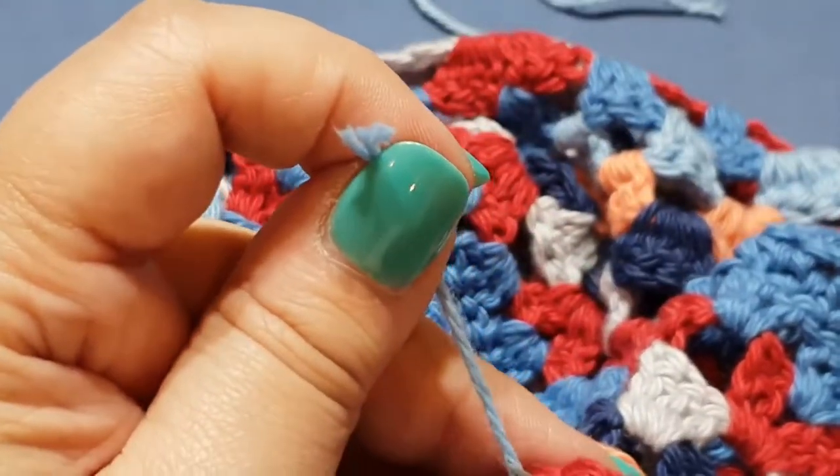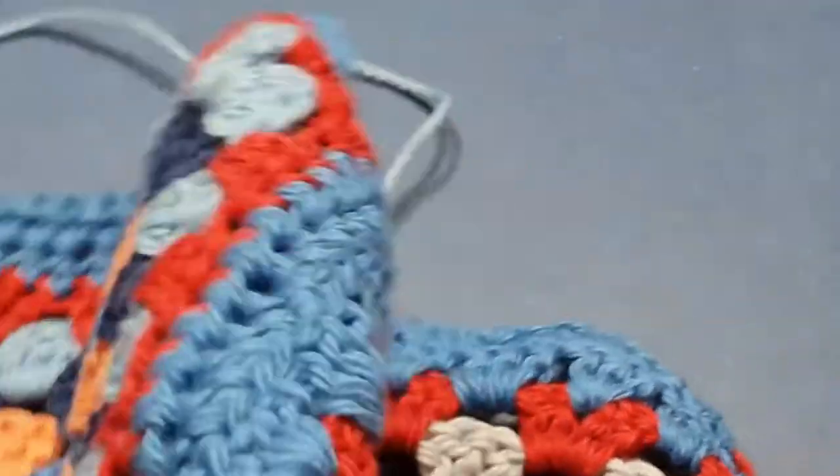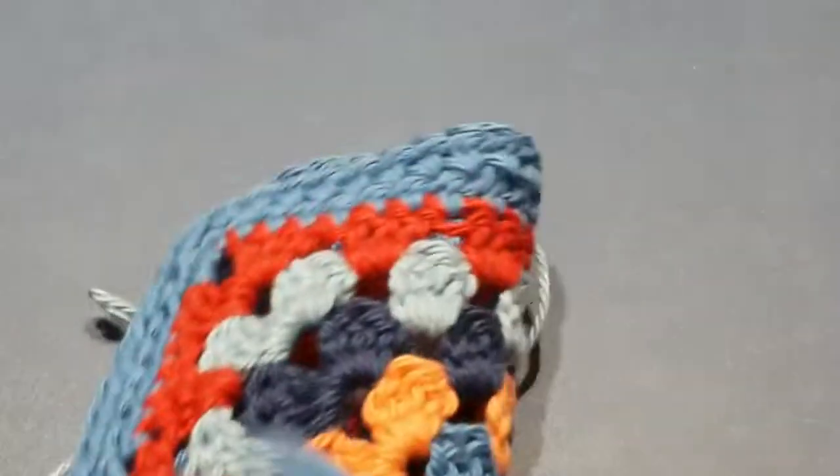So we're done with 1 button. You still have another 2 more buttons left. Okay, so let's bring that back in the right way. Oh, that's still inside out. Oh, silly me. Oh, silly, silly, silly. Okay.